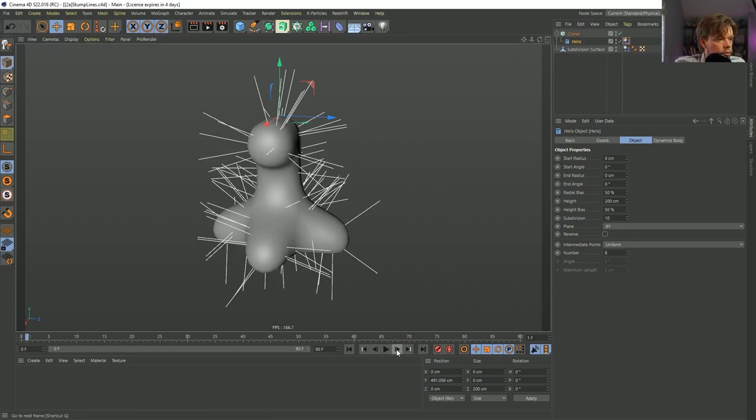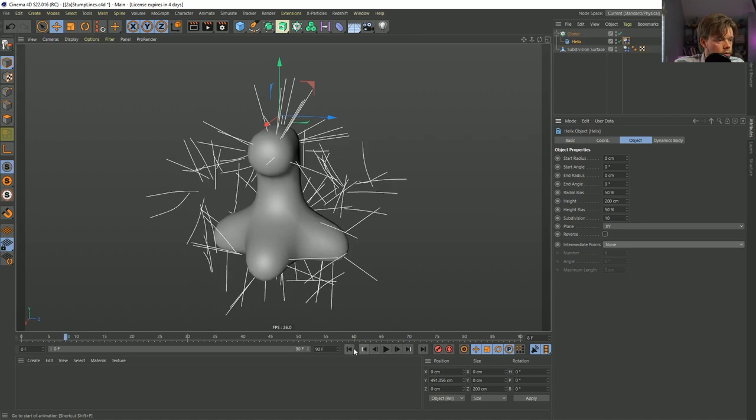And I'm just going to hit one frame forward. We're doing some dynamics, so we're not sure how they'll go. Actually, you can see there's a lot more. It looks like a lot more than one subdivision on there. That's probably the helix. You can see it's got intermediate points. I'm going to set that to none. And now let's go frame forward. And now you can see it's a lot better. So there we go. That's working well.